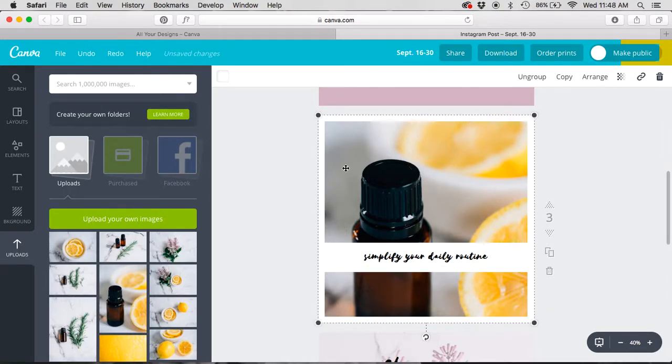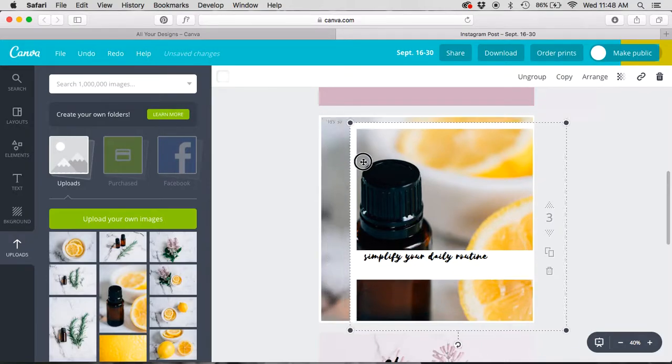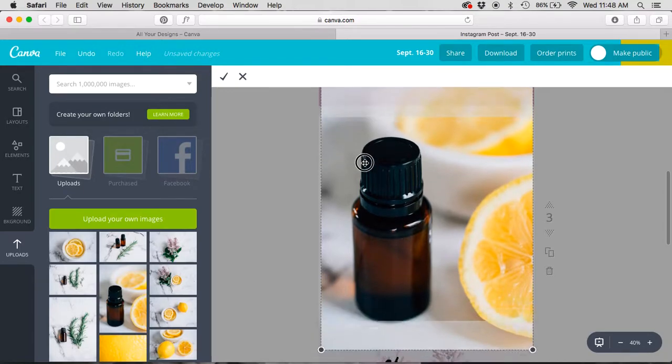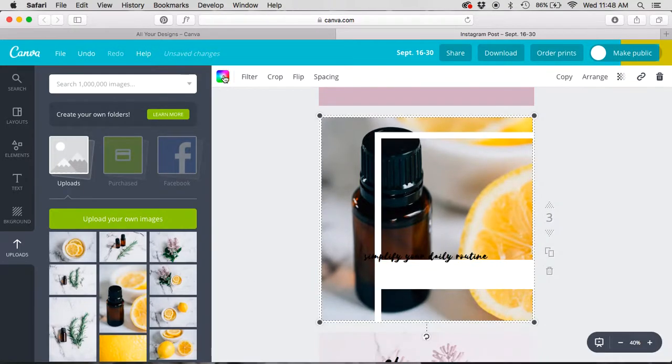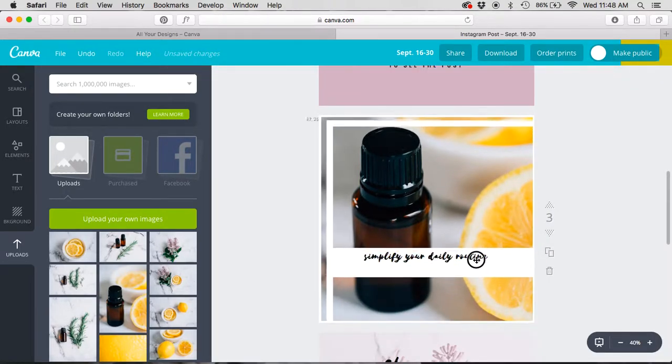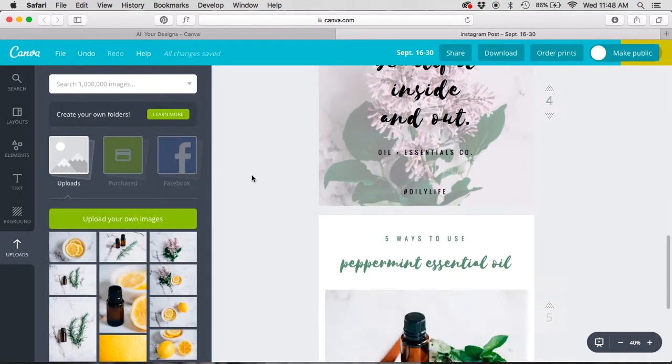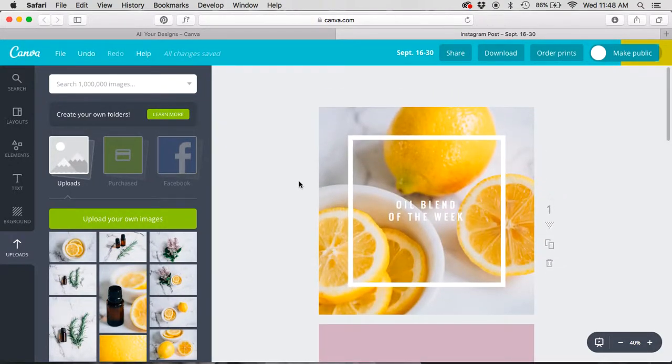So the little wonky thing that you have to do is just select that graphic and move it to the side, and then double click the image to move it around, and then save, and then select the graphic again and put it back where it was and center it with those little grids there. So it's simple, but just a little weird wonky thing that happens with this one specific graphic. But everything else is good to go, and that's how you create and customize your different social media graphics. I hope it was helpful. Thank you guys for watching.